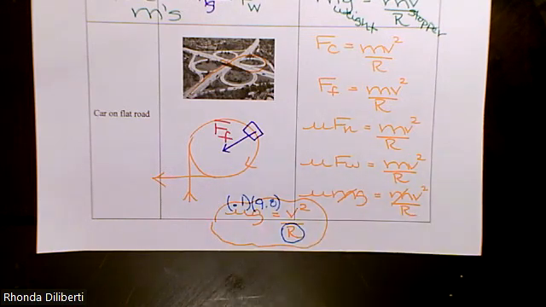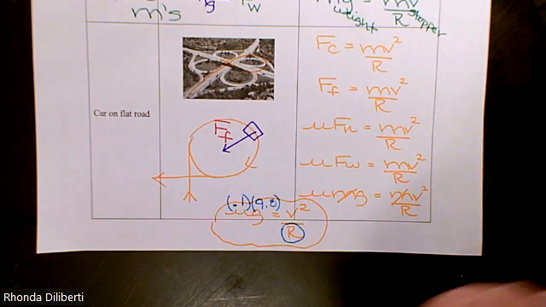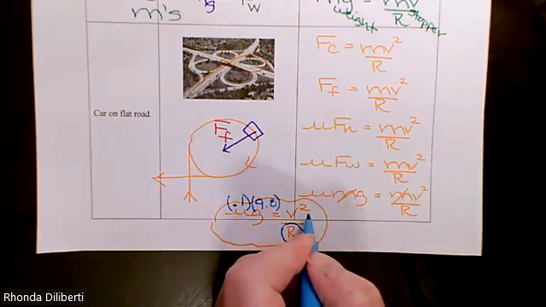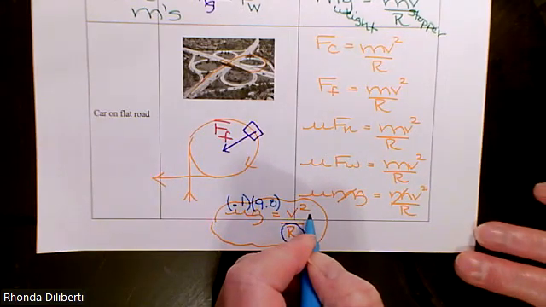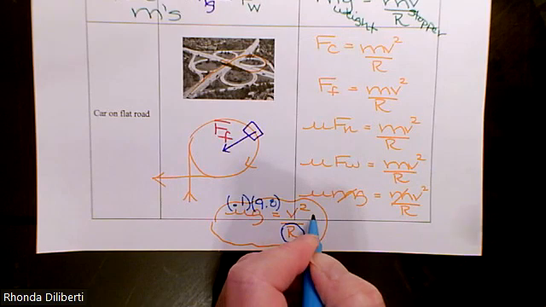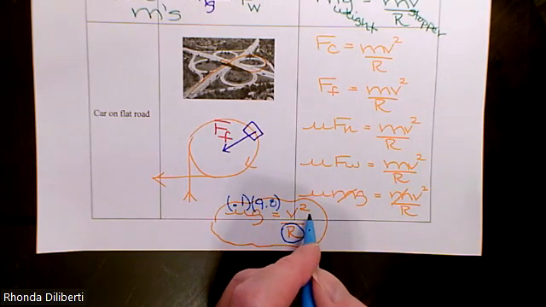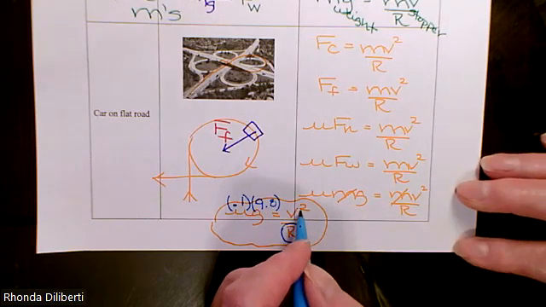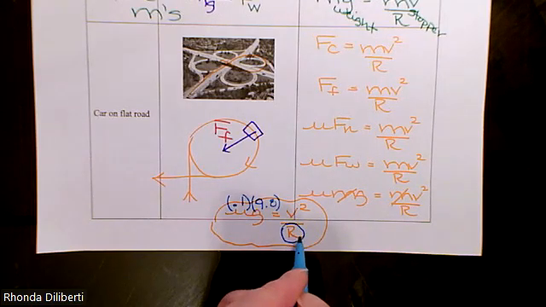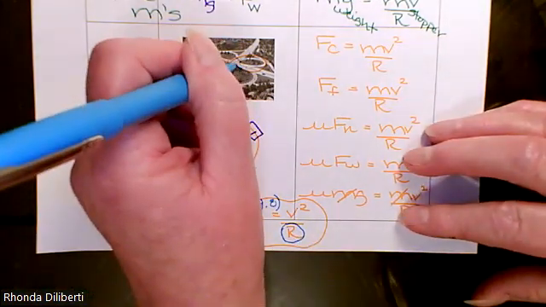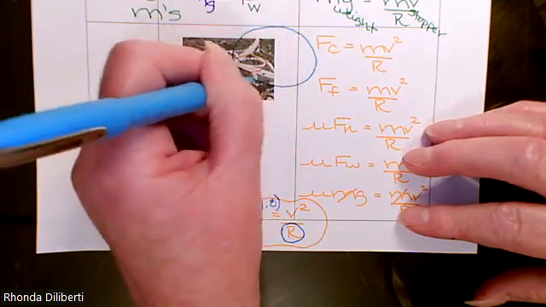And you might decide that I'm going to design a safe roadway for everybody. Like, I'm going to put in 100 miles an hour, but I'd have to convert that into meters per second. And so you put in 100 miles an hour, to make sure that those people are safe. And then you calculate R and you find out that this clover leaf has to be humongous.